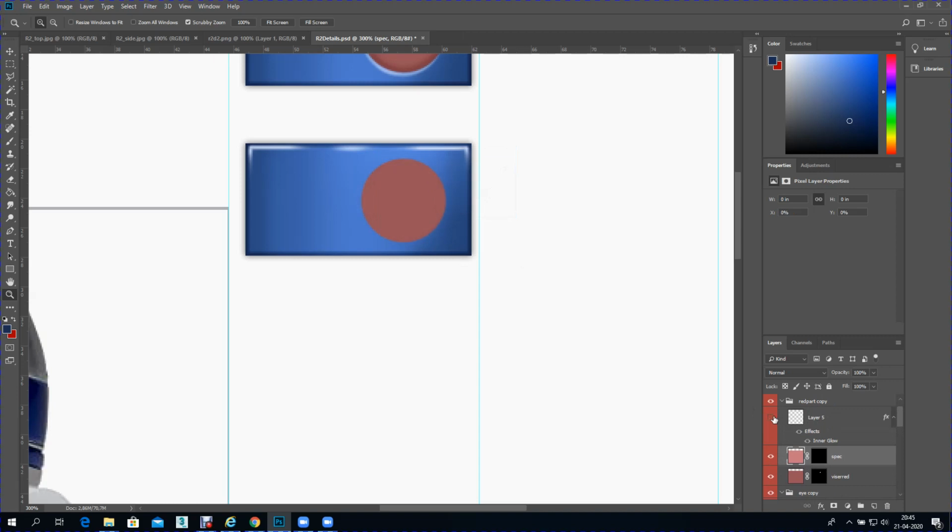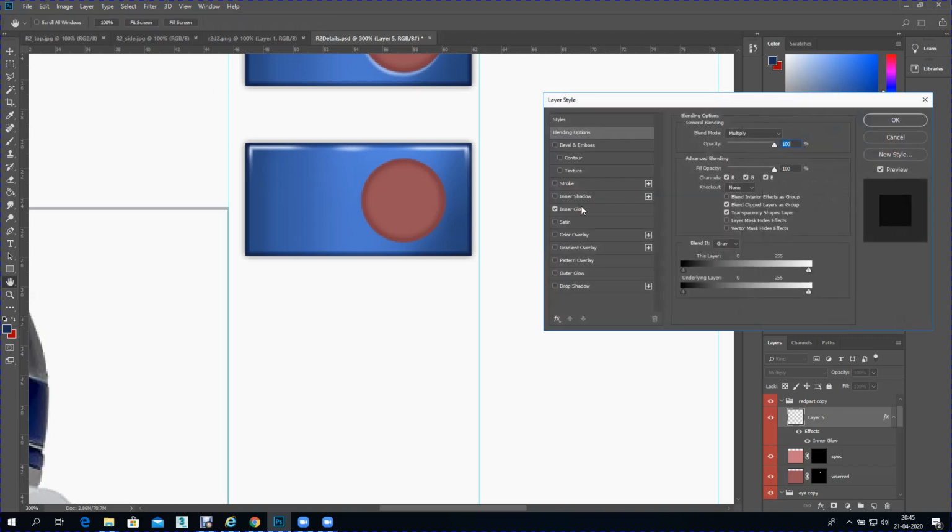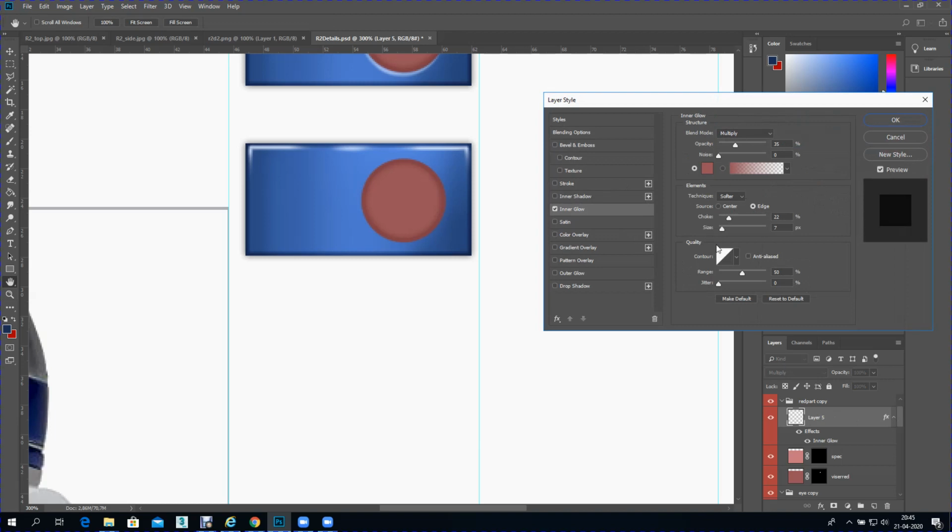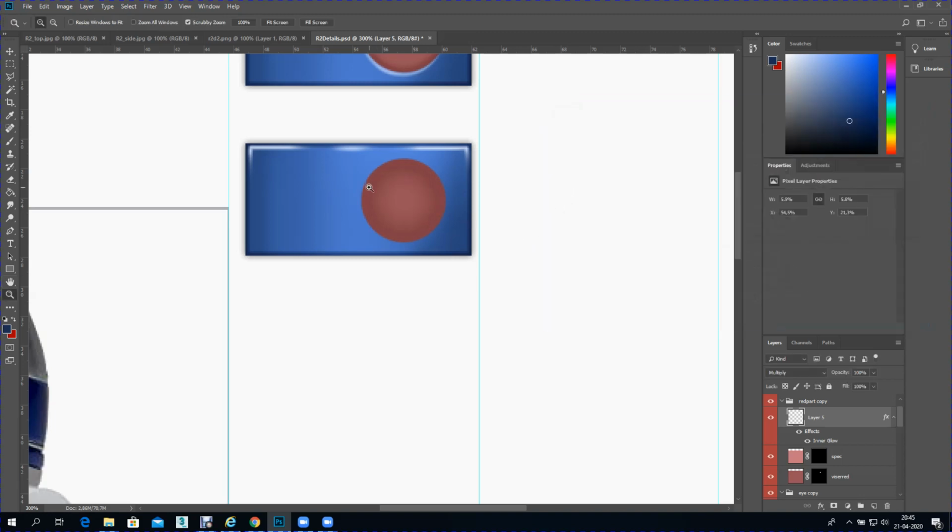This inner glow we're going to use now to increase the overall width of this as an object. So you'll see what I mean. I'll click on the effect, go to the inner glow, and raise the size of it. As you can see now, it's a little bit more gradual, so it looks like the shadow is coming upwards toward the raised surface. So we want to make that slightly darker.